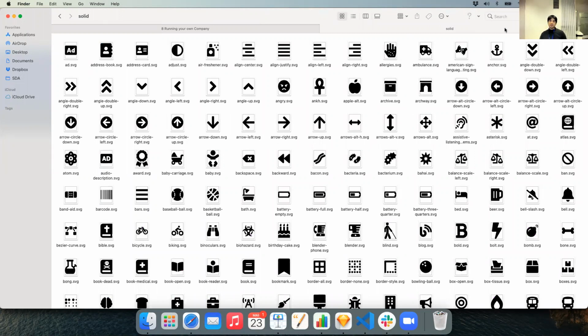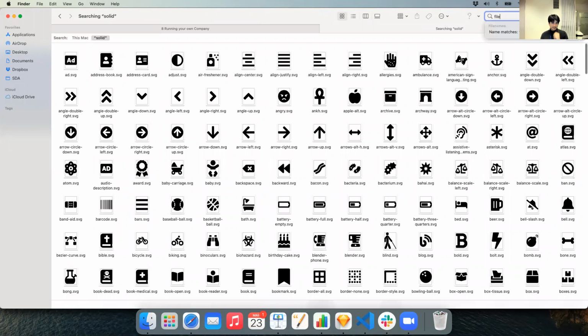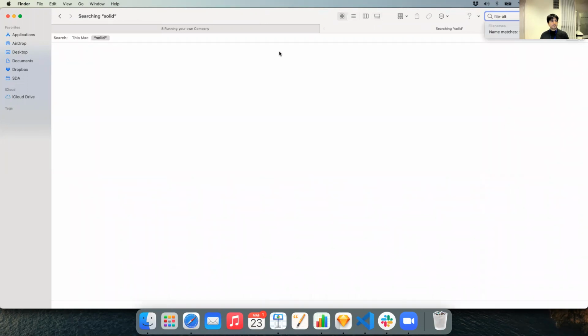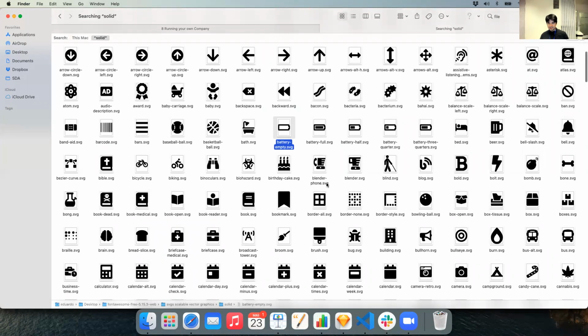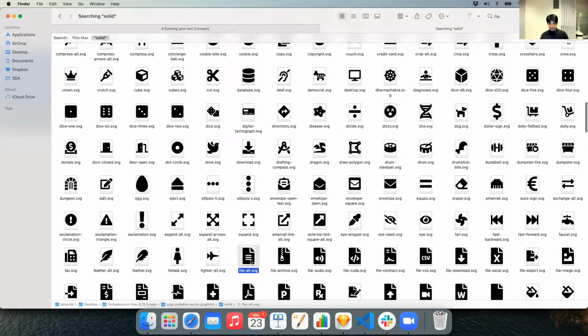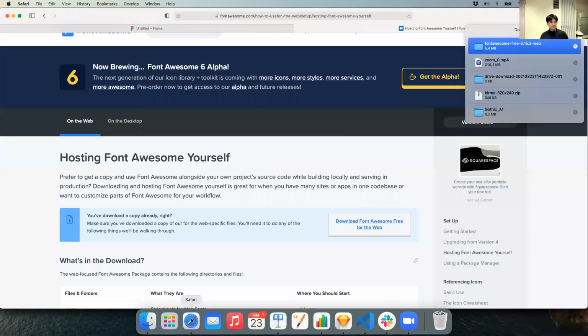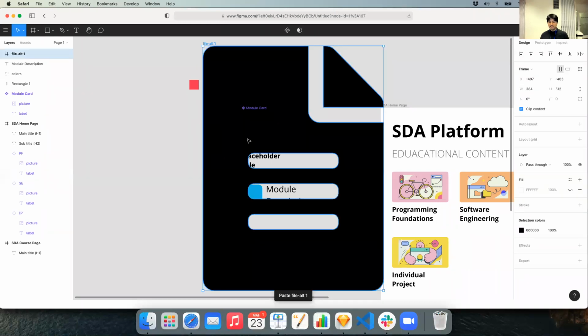So for example, the generic icon that I always use for the SDA icons is called File Alt. It doesn't appear. Just let me write file. And this is where all the icons appear. So for example, these are the file icons, and this is the one that I'm looking for. It's called file alt. So I can just copy it and paste it inside Figma.